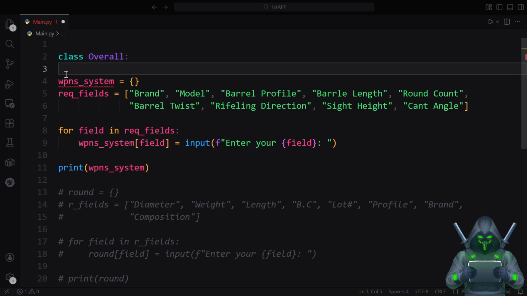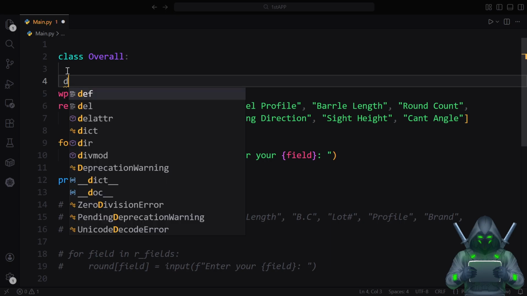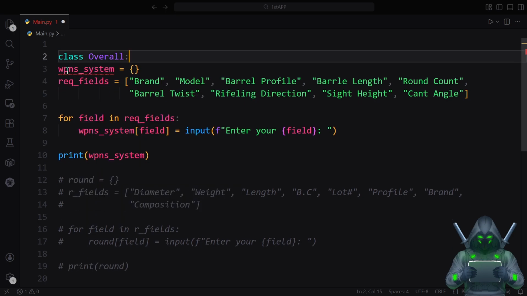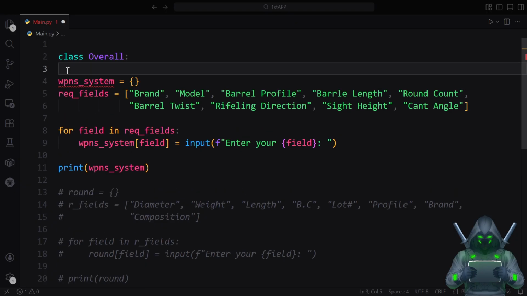And then these are going to be individual something like that, right?